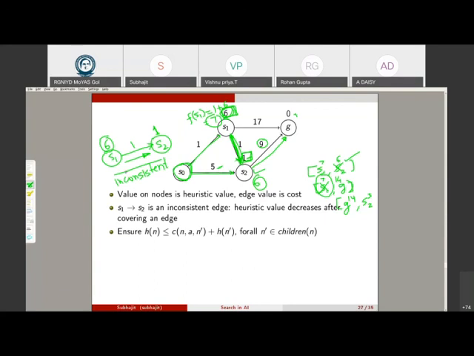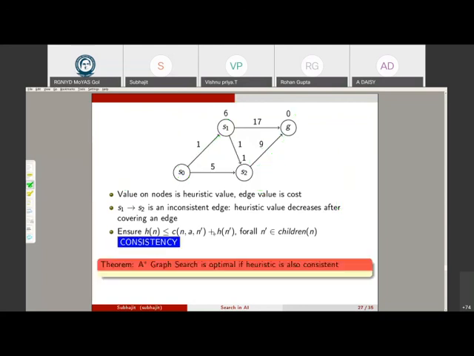Whenever it can happen that taking a transition reduces my heuristic estimate, then I say that my heuristic is inconsistent. So consistency is defined for every node.